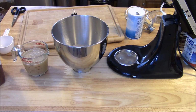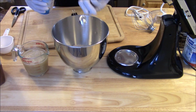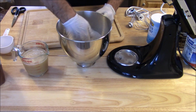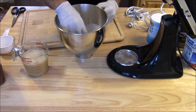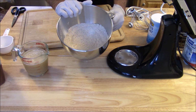You're gonna add some salt. Just 1 teaspoon of salt. Any kind of salt you like. Okay. So I just like to mix the flour up with the salt manually before I add any liquid to it. Okay. So now you can make bread without a blender, just doing it all by hand. Pour in the ingredients, mix it up, knead the dough.